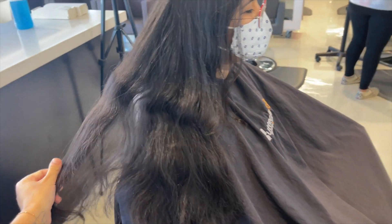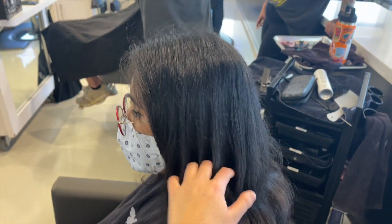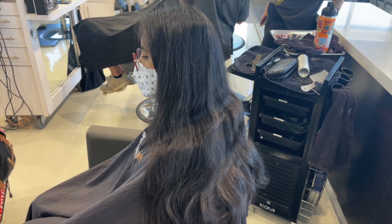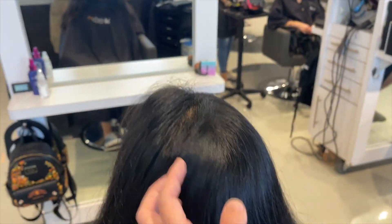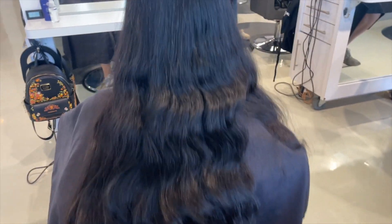This client had virgin hair, so I always get super stoked when a client has virgin hair because I know the lift is going to be chef's kiss and just perfect. She doesn't have any artificial color or anything that is going to make the hair color more resistant, so her hair is going to lift perfectly and beautifully.